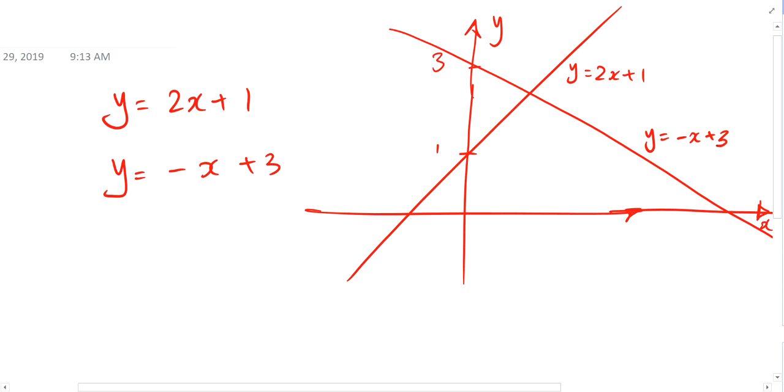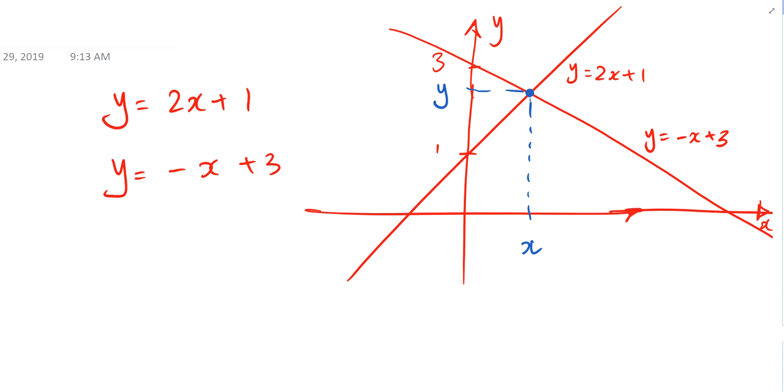Now with these two graphs, how then do I find the solution of x and y? Intersection point. Every time you have two graphs on the same grid, confirm need to use intersection points. So these are my intersection points. If I plotted my graph accurately, this will be my answer for x, and this will be my answer for y. But do you know why the intersection point gives you the solution? Anybody needs me to explain why? If there's one person who needs it, I will explain. Okay?